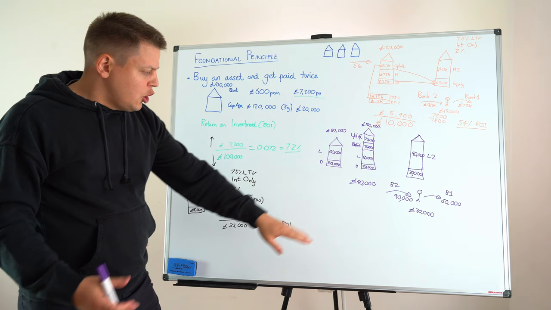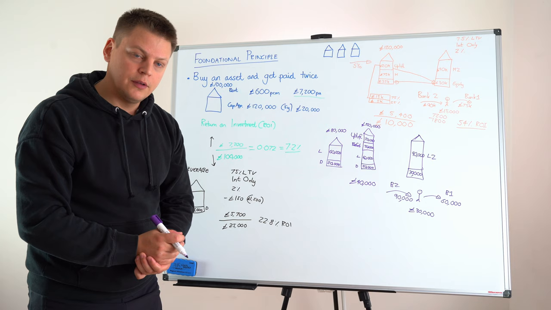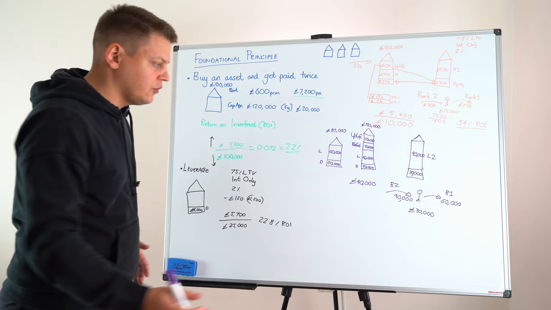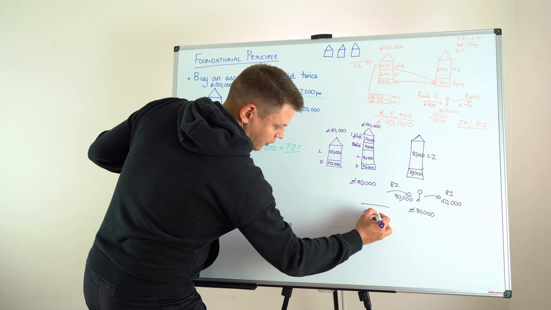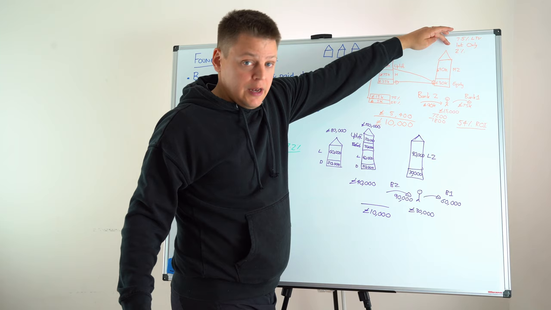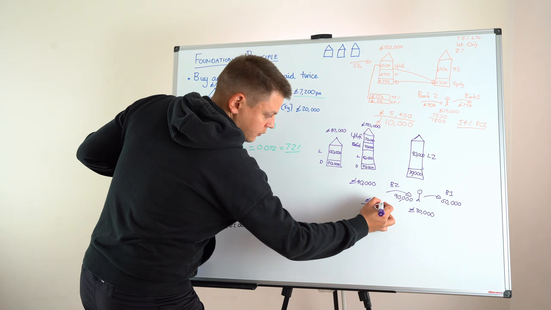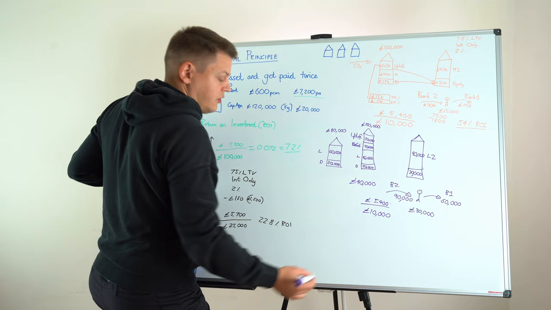Well, you've had ninety thousand pounds from bank two, you've given sixty thousand pounds to bank number one, which means of course you are now left with the balance—you are left holding thirty thousand pounds. It is a loan, but think about it: you put in forty thousand pounds to buy it, didn't you? Twenty thousand pounds for the deposit, twenty thousand pounds for the refurb. And now you've just been given thirty thousand pounds. Well, the question is, how much of your original forty thousand pounds is still in that house? And the answer is your investment here is ten thousand pounds, because your ninety thousand pound loan is still a seventy-five percent mortgage, interest-only at two percent. Your profit is going to be five thousand four hundred pounds, which then means of course that your return on investment is still fifty-four percent.